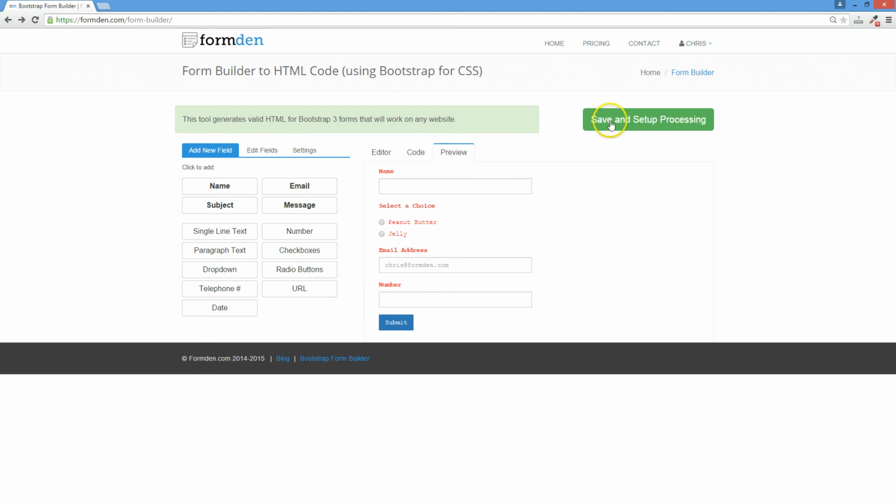When you're done, you can save your form for later if you want to come back and make changes later. And you can also create an account to set up processing. So once you have a form, maybe if it's a contact form, maybe you want people to be able to email you. Right, that has to be done on the server. What we do at Formden is we offer a service where you can post your forms to our server, add a little snippet of JavaScript. We'll deal with validation, we'll filter out spam, we will email your responses, save them to our database. So all the things you typically do on the server side, you can do in a really easy graphic interface, and you don't have to be setting up server-side processing for your forms on every single website. We'll take care of it for you, but we allow you to keep that control of the front end.